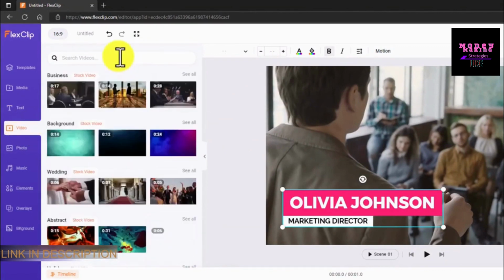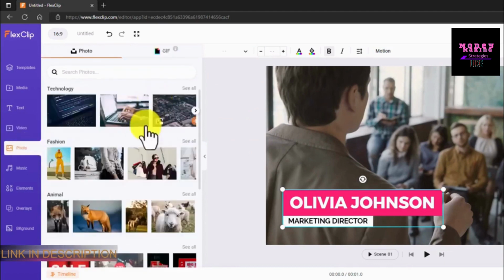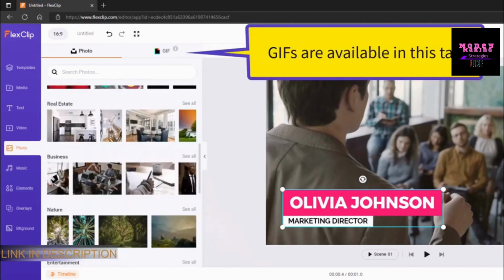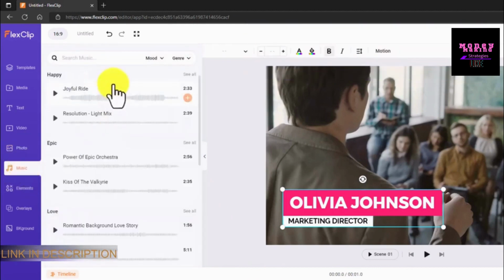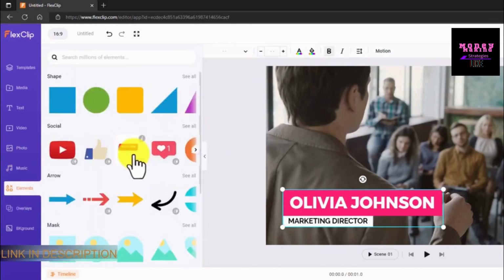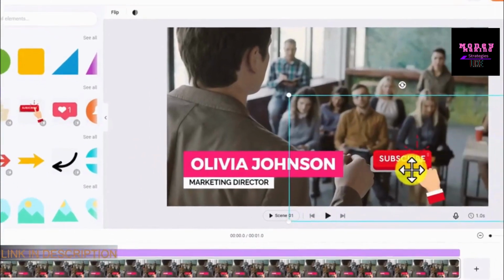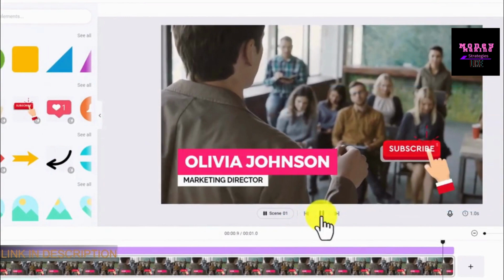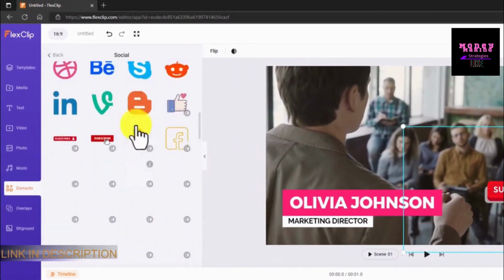Okay, so that's about the text part, and specifically for video footage, you can just click on videos and search for any relevant stock footage that you want to add. And next, on the photos part, you also get access to a lot of copyright-free photos that we can add into other timelines here. Then comes the music, to get some stock music that you can add to your videos. Then comes the elements part, which is my favorite here. So for example, let's say I'm going to hit on this one. Let's make it a little larger and see how this works.